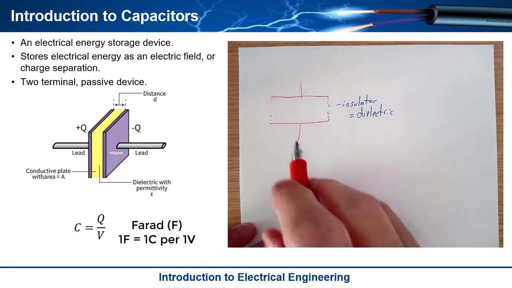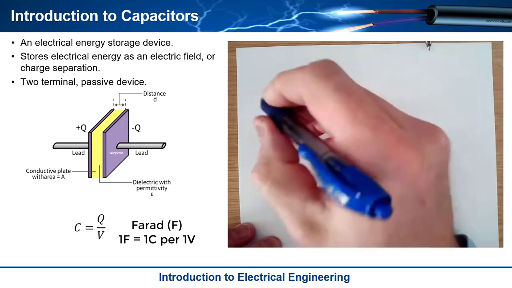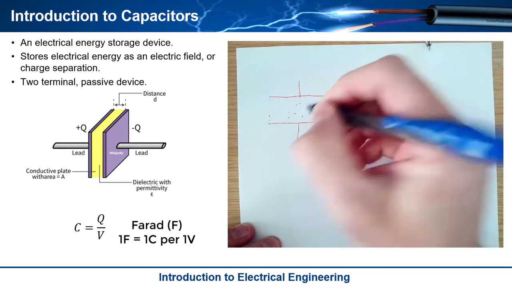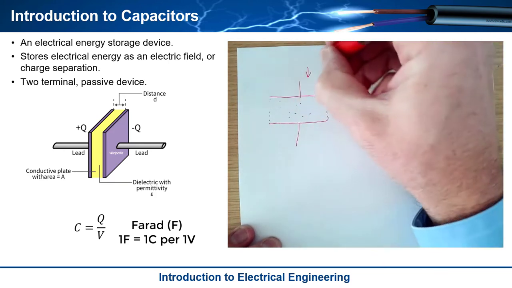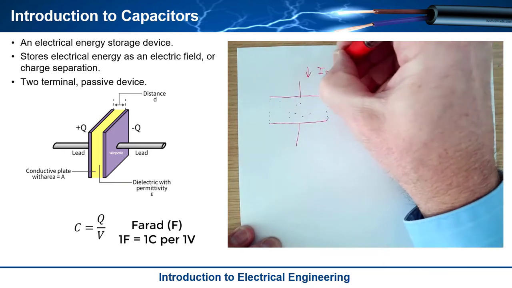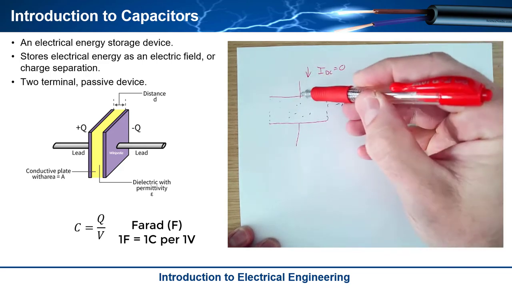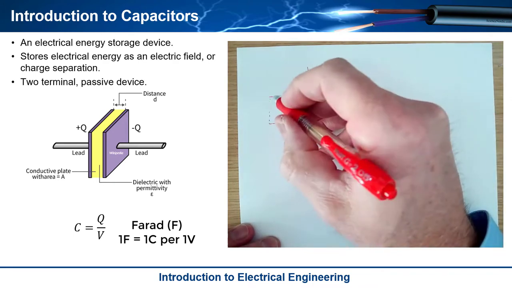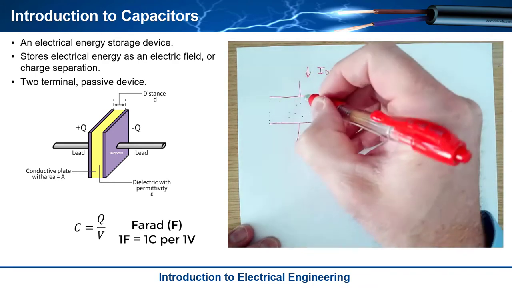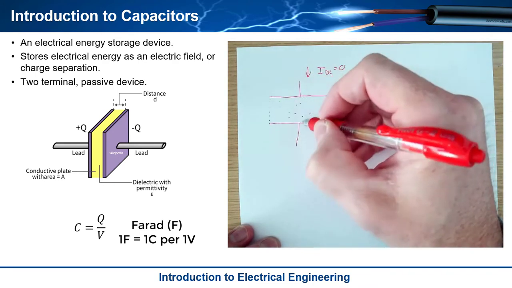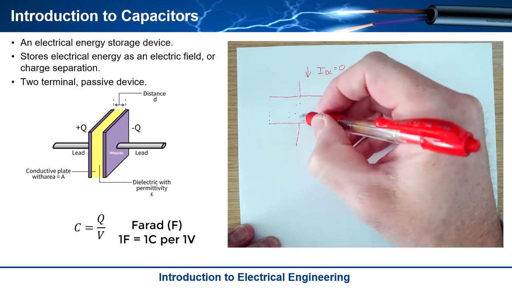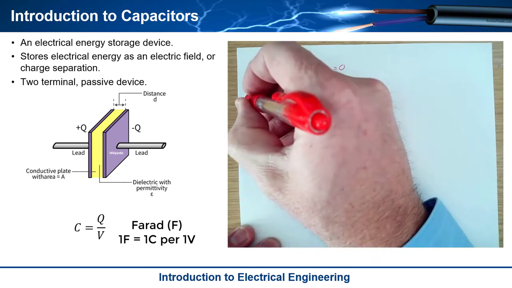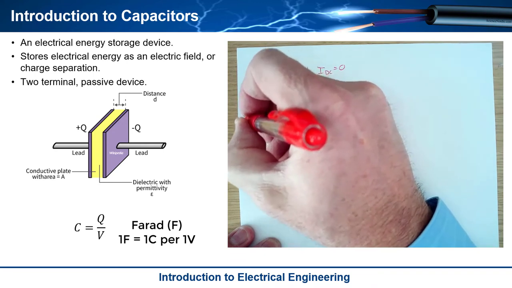Number one, this insulator right here is really an insulator, so no DC current flows through it. I_DC is equal to 0. It really does not allow current to flow back and forth. However, as you put charge on these plates, you can charge and discharge these plates, and in effect, you can have AC current with respect to some sort of source that sits over here.